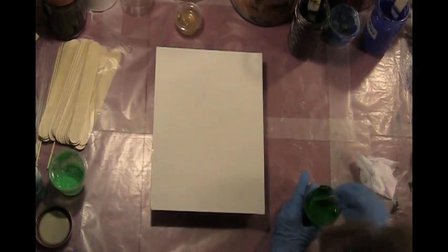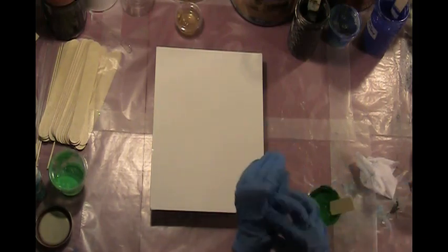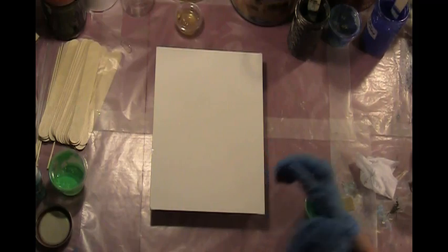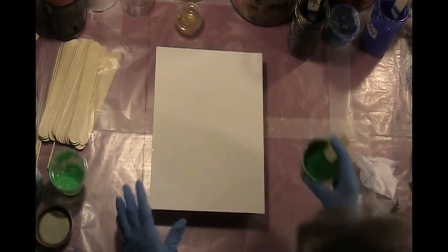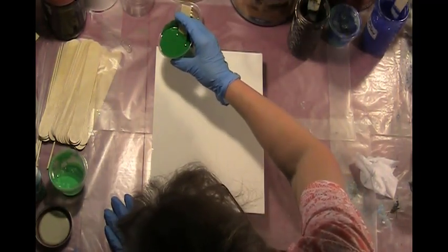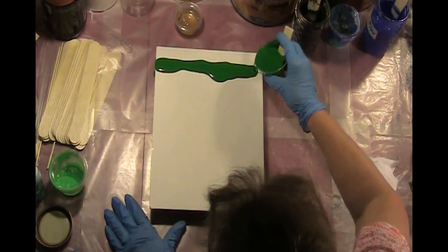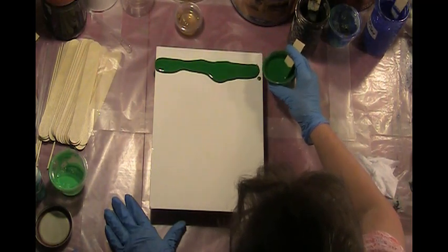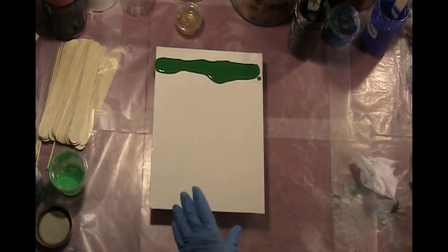Okay, so if you watch my videos, you will see that I will probably most always work with blues because I love blues. If I see something I think, oh, that is so pretty, it only takes me a minute to realize that it's blue, and I like it. I like blue. So I will very often be working with a pretty similar palette.